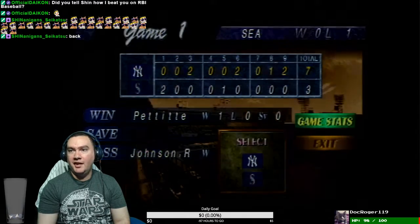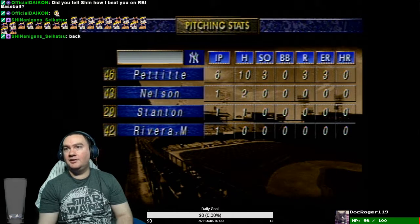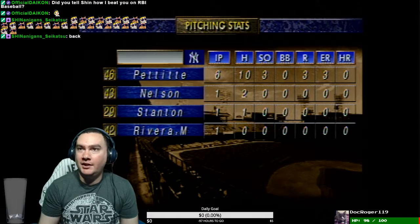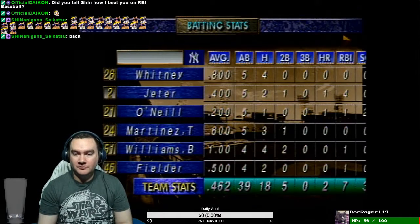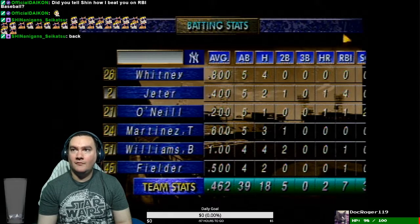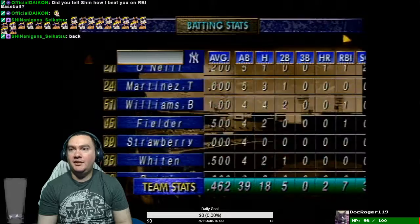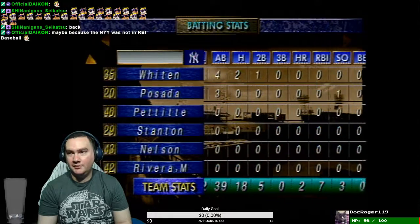All right, let's check out these game stats. So, now it wasn't a stellar performance of Pettit, but it got us through the game. Welcome back, Shin. Strawberry did not join the hit party. Needed a Posada, but that's fine.